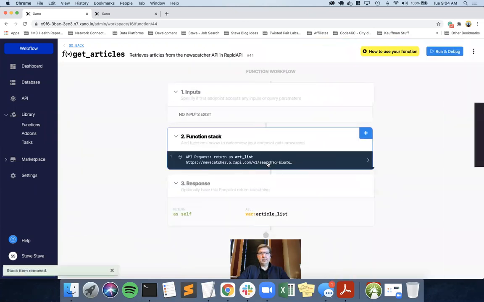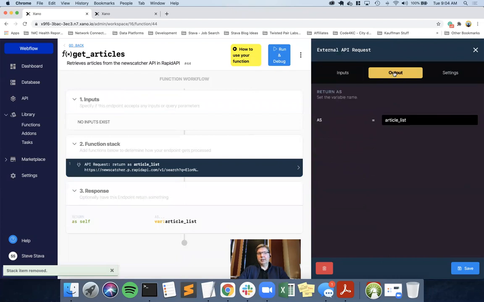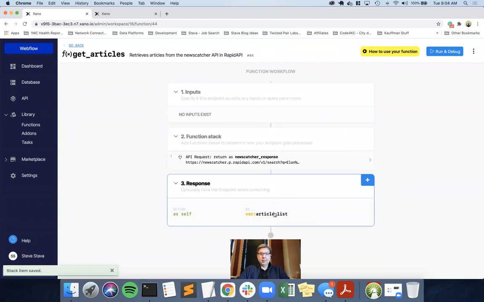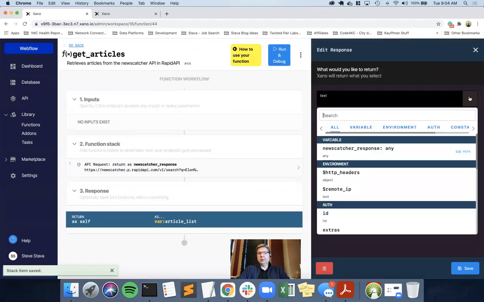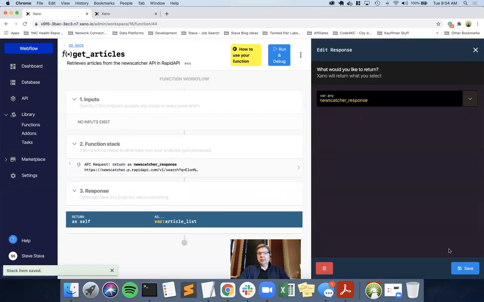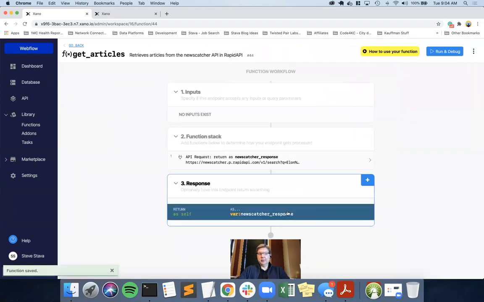My hesitation is I don't like my naming standards. We're going to clean this up right now. This is Newscatcher response, because it's not just an article list, and that's going to conflict with the name I want to give it later, and we're going to clean it up now before it's more of a mess. So this is going to return a Newscatcher response. We're going to call that Newscatcher response for now, because otherwise it was looking at an invalid variable.